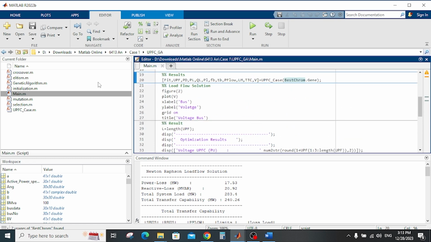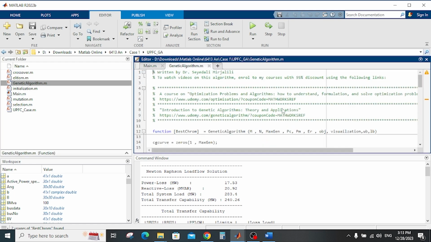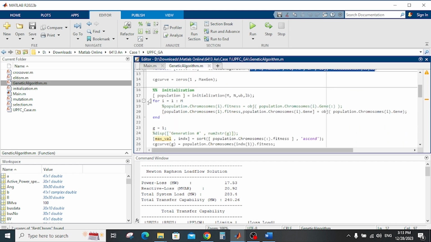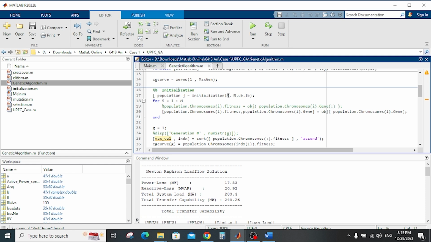If you go to the optimization algorithm, as you see here, we have the output and the input of the genetic algorithm optimization. The first thing here is to initialize the population, initializing the variables that we select randomly.